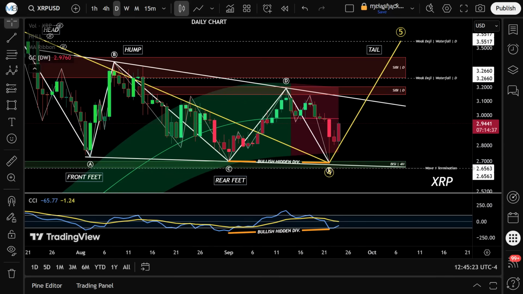Now, this is a tool that I used to use, but I stopped using in favor of the stochastic for quite some time, and I've recently replaced using the stochastic by going back to the CCI, and I'm glad that I did. I'd almost forgotten how incredible this tool was. It had been so long since I used it.